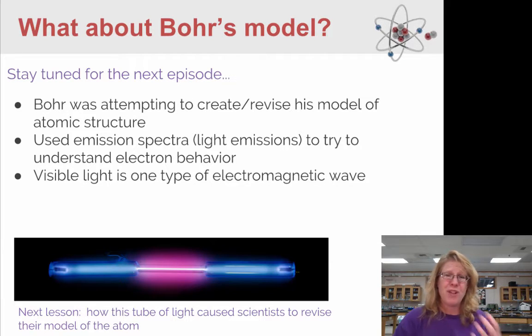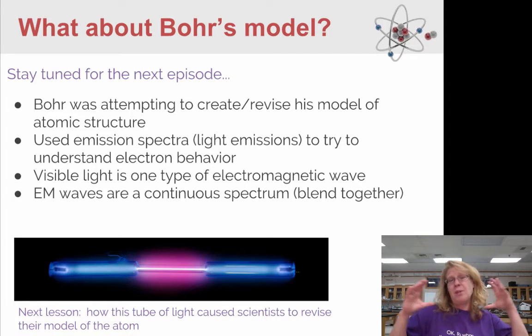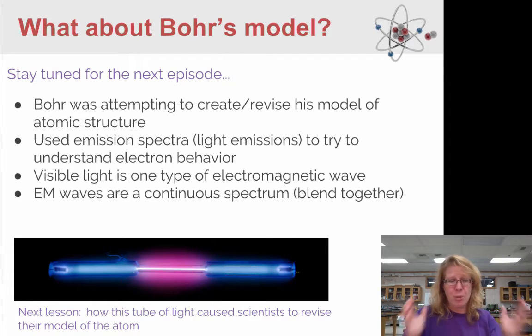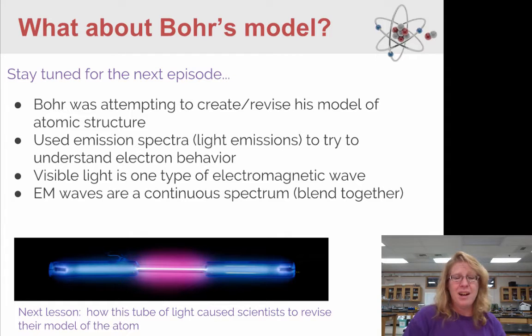Going back to this idea of what is light, well, visible light is simply one type of electromagnetic radiation. We looked at some other types of electromagnetic waves and radiation that's out there. And there's this really broad spectrum of things that fall into this category. Again, we're going to focus on light, a little bit on ultraviolet, to help us understand some more about it. But electromagnetic waves is a really broad range of things. They all have the same ideas of wavelength and frequency. They all travel at the same speed, and they all can transfer energy. So these interrelationships are what we're going to take a look at in the next lesson, about how do we use light emission to learn more about electron behavior.